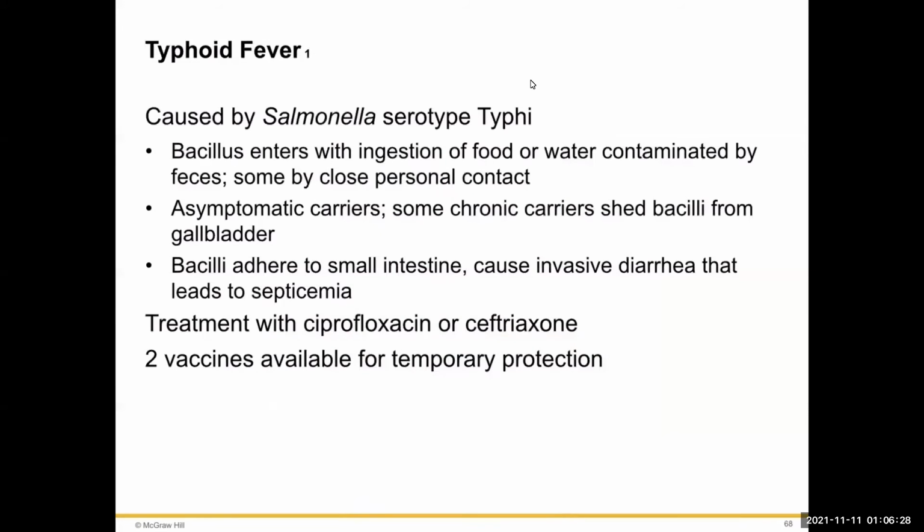Okay. Typhoid fever. Typhoid is caused by Salmonella serotype typhi. The bacillus enters with ingestion of food or water contaminated by feces, and some by close personal contact. Asymptomatic carriers, some chronic carriers, shed the bacilli from the gallbladder. Bacilli adhere to the small intestine and cause invasive diarrhea that leads to septicemia.